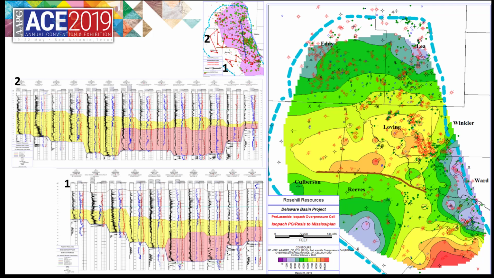So you have to remember, from 250 million years ago in the Permian to Laramide time, this was the structural attitude of the whole Permian Basin. It was pretty much flat. The whole thing was overpressured, and it sat there overpressured for a couple hundred million years. So there's a number of inferences that you could make about that as far as the porosity, the permeability, thermal maturity. So this was the overpressured cell before Laramide, before about 50, 60 million years ago.